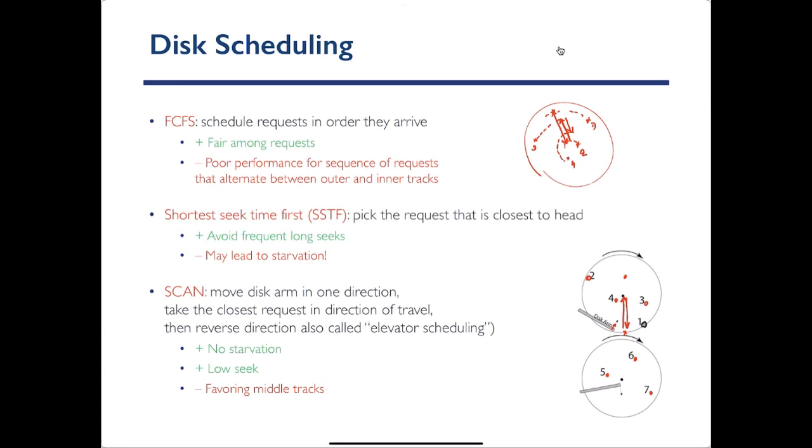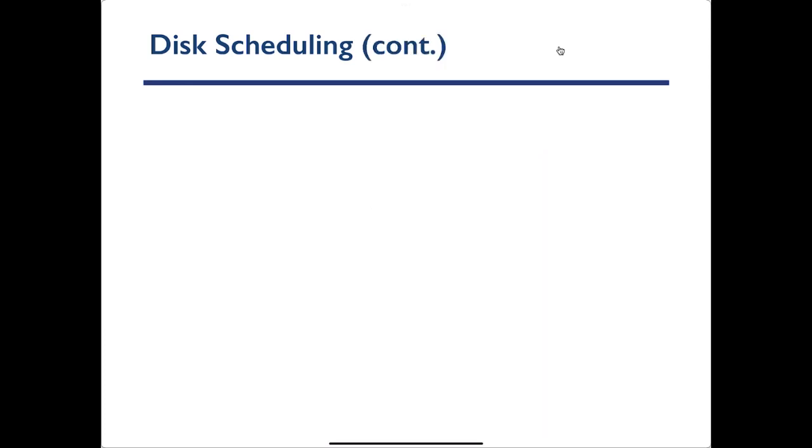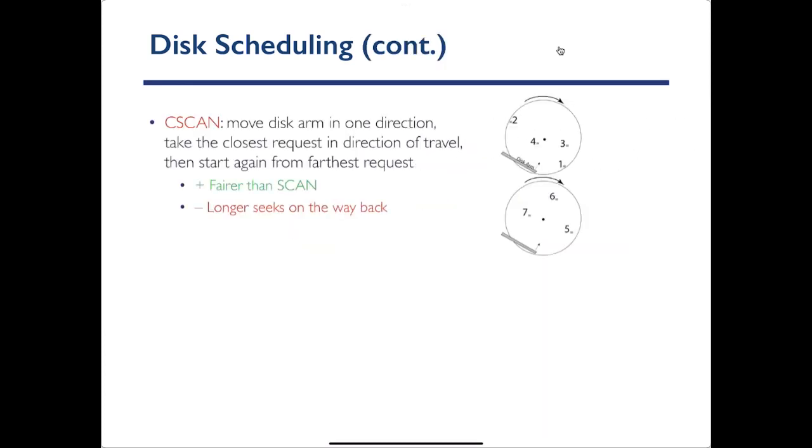So if the arm passes you right before you come, then you have to wait for the arm to go all the way down and then come up. So you are going to wait a shorter amount of time than someone who has come maybe potentially before you, and they have to wait a lot longer because of the distance, because of the way that this algorithm works. To address this, people have come up with an alternative.